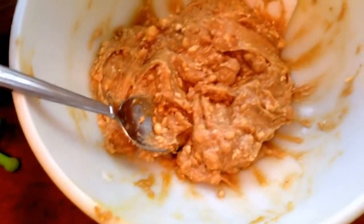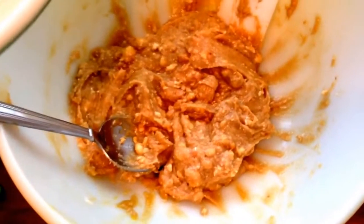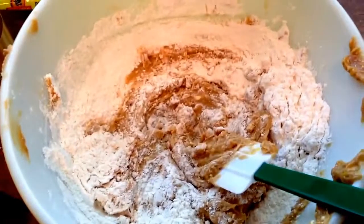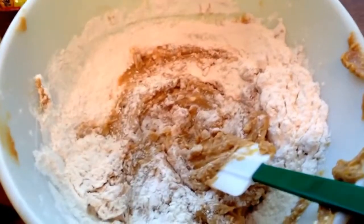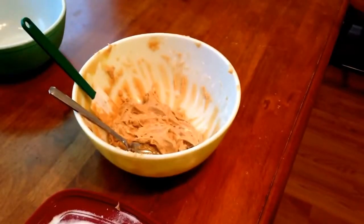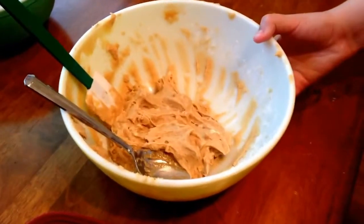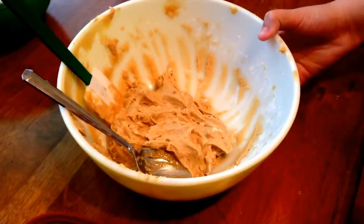Now, it's time to take the dry ingredients and slowly mix them into the wet ingredients. It should look a lot like this. When you're done stirring, it should then look like this. This is what it should look like when you're done mixing. I had to refrigerate mine for a little while, and you can do the same.